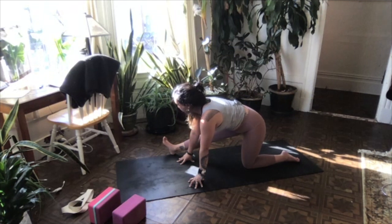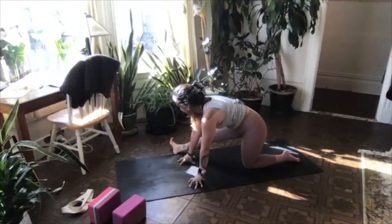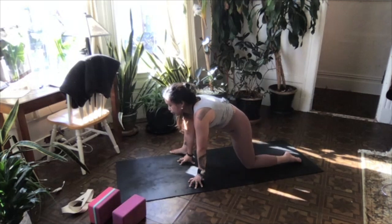You have the option to stay here, or if you need a little more intensity, externally rotate at the right hip. So you're driving the baby toe edge of the right foot down towards the ground, towards your mat. One more smooth breath. Transition back towards center. Everyone rebend through the right knee.